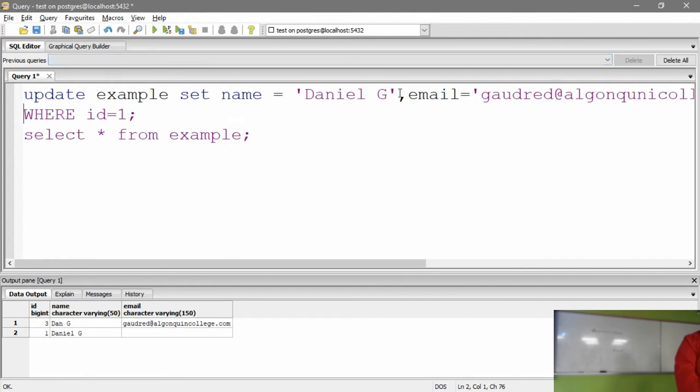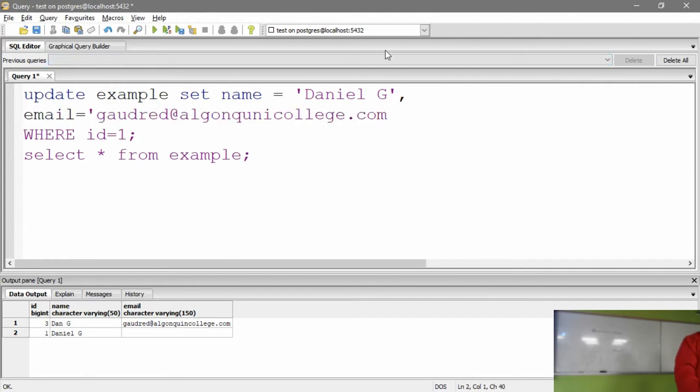And I guess I must have missed my last quote mark. And I'm going to change it back to, I'm going to make this one like this. Now, something else you might have noticed. I broke my statement over multiple lines. That's totally allowed. It ignores carriage returns. You can just write your SQL code any way you want. It cares about where that semicolon is.